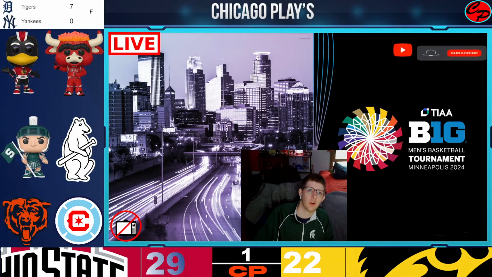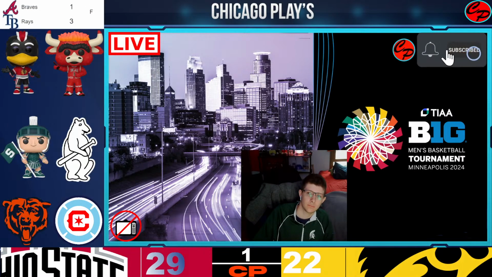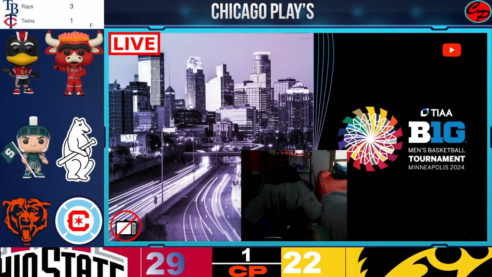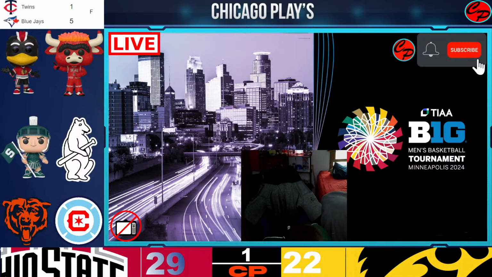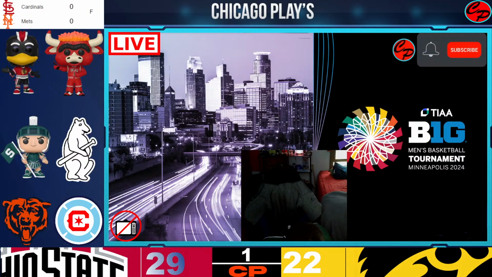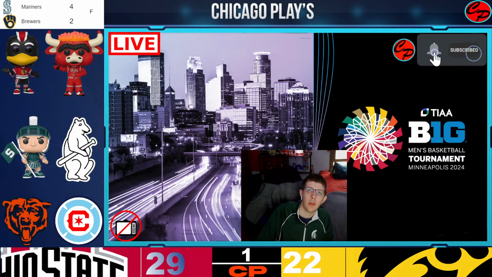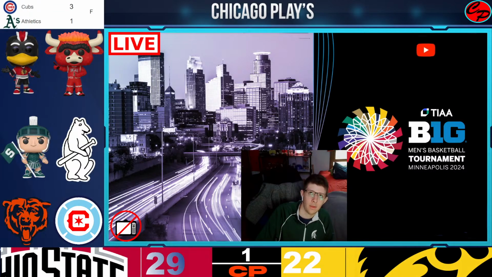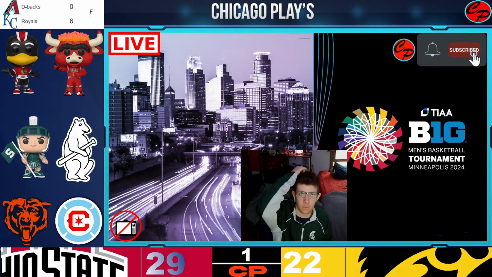10 seconds on the shot clock. And the foul on Ohio State. Ohio State has it now, 7:50 left in this first half. 29-22, Ohio State is up on Iowa.